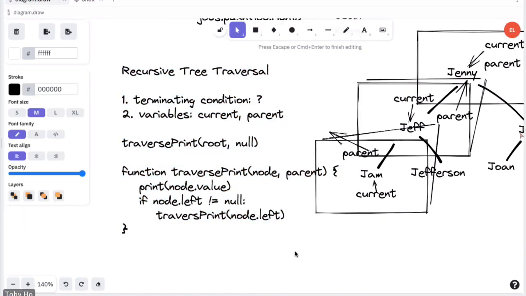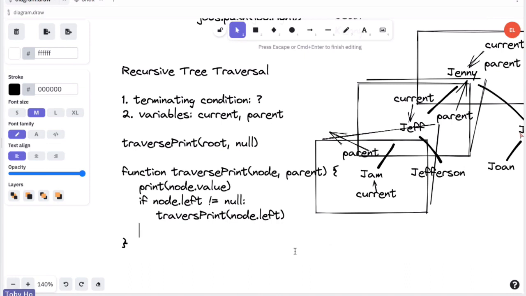Right. And then if we want to keep doing that, we want to keep going until we get to a node.left that is null. So here is where your normal, loop-based programming mindset needs to be challenged.